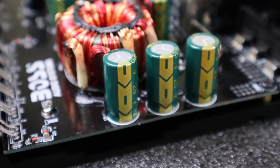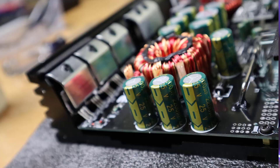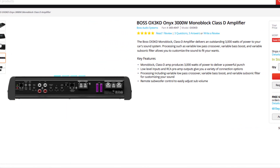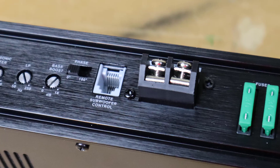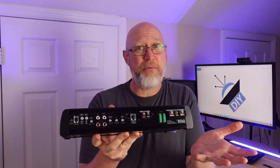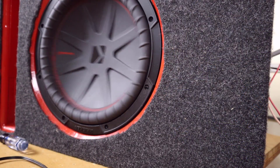To me what really matters is two things: the long-term reliability of the amplifier, and the price per watt. Boss has been around forever, they have a good warranty, and their stuff actually does last for quite a long time — so from a long-term reliability standpoint there's nothing wrong with the Boss amplifier. The problem is the dollars per watt. Parts Express sells this amplifier for $158, and if you check my blog I always keep Parts Express coupons there so you can get $15 off, bringing the price to about $143. It's a tad cheaper on Amazon. Depending on whether you use the clipping number or the 1% THD number, this thing is giving you somewhere around 25 to 30 cents per watt, which is actually kind of pricey in this day and age — and that's the real area where Boss falls down.